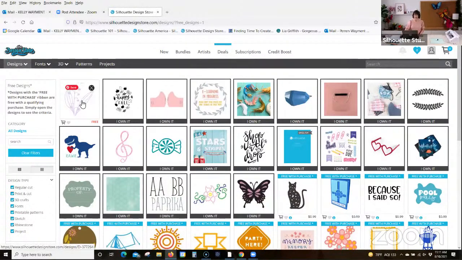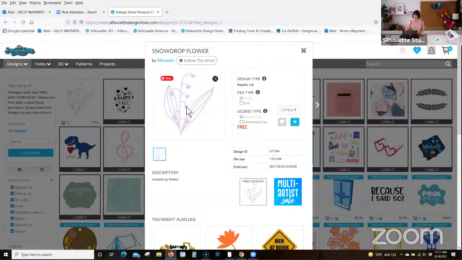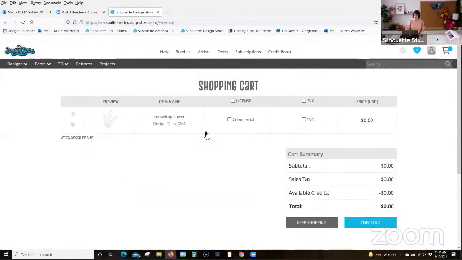So I've clicked on free designs, and you can see right here, there's a free design of the week, a little snowdrop flower. So all you need to do is add it to your cart. And then you can either check out right here, or there's a little checkout in the upper right corner. But if you just click this checkout button, it's going to open that for you, and all of your designs you've got here are ready to purchase. If you want an SVG option, that is something that can be used in other software programs. And so you may want to use the SVG. If you're a beginner in Silhouette and all you're using is a Silhouette machine, you don't need to worry about these extra buttons. You would just check out and buy it as is.